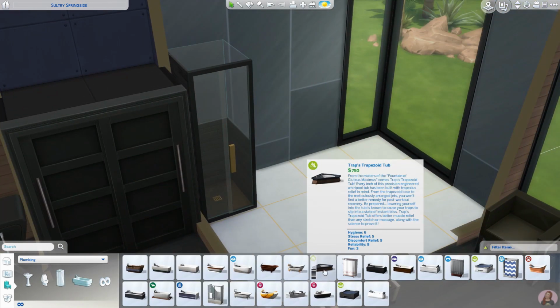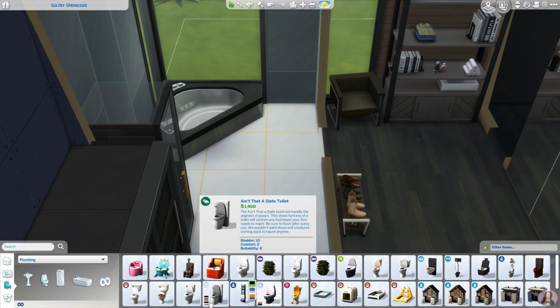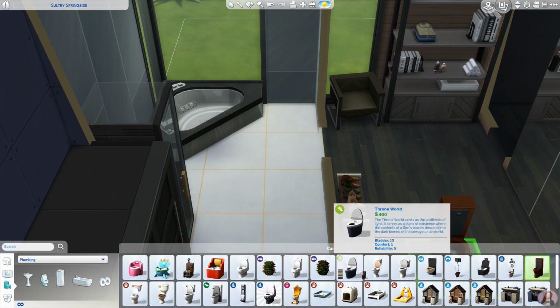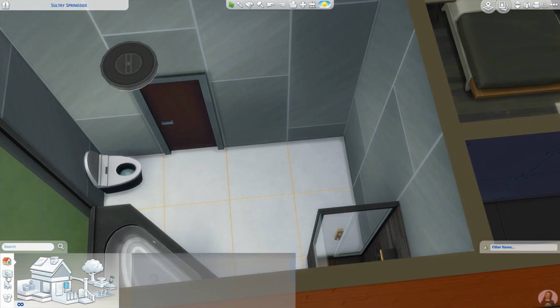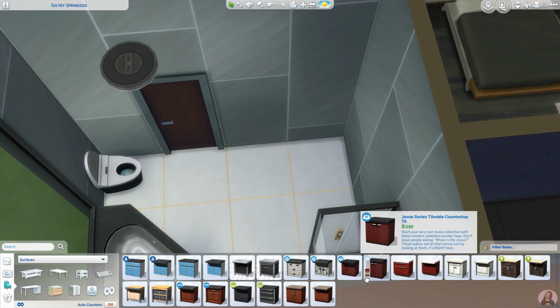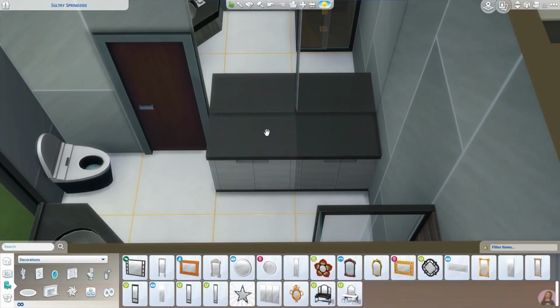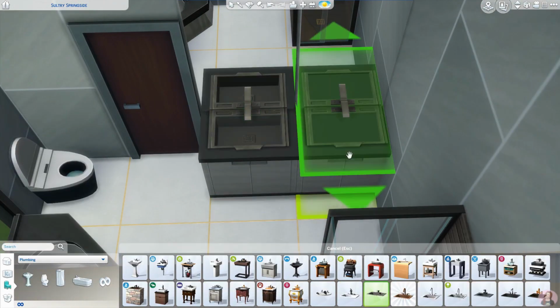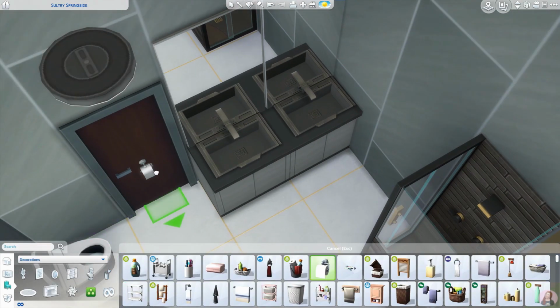But anyways, so over here I am working on the bathroom, and I used a lot of fitness stuff, I think. And I think it really fit for the style I was going for. And then I go ahead and put 2 counters over here, and I put sinks in both of them, which I feel like was just really squished in a way, but I feel like he built it that way, so I just kind of went with that.